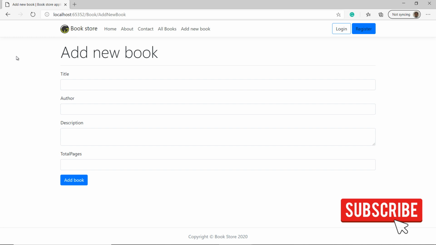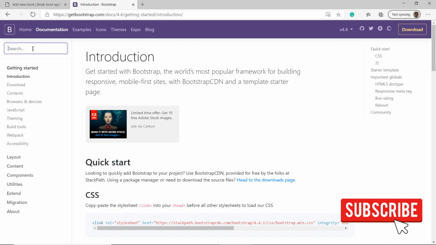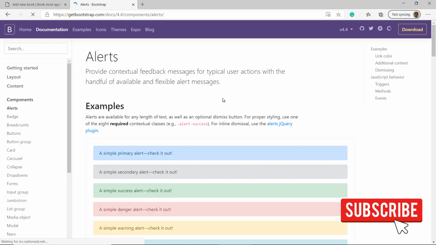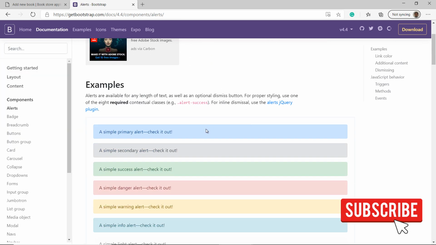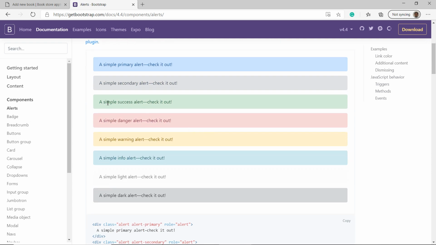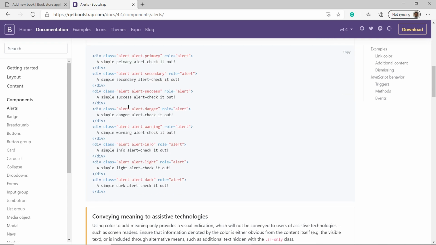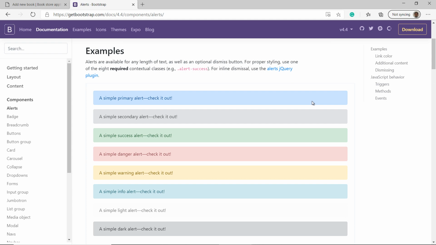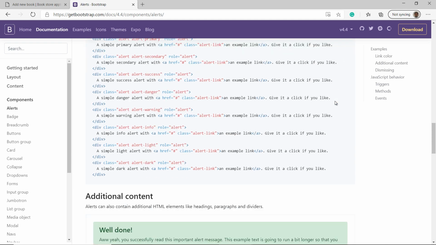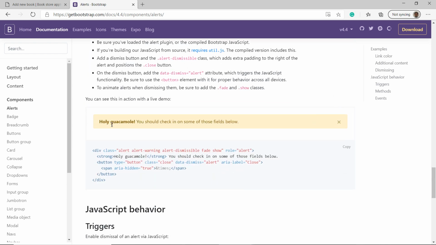Now let's learn how can we display a message that the book has been added successfully into the database. And for that we can use Bootstrap alerts. Over here you can search for alert. Here you can see we have a couple of alerts over here. We need to use the success one, and this success is coming from this div. But if you will notice that there is no cross button on these alerts, so we have to use someone where we have a cross button. Okay, so here we have the cross button.